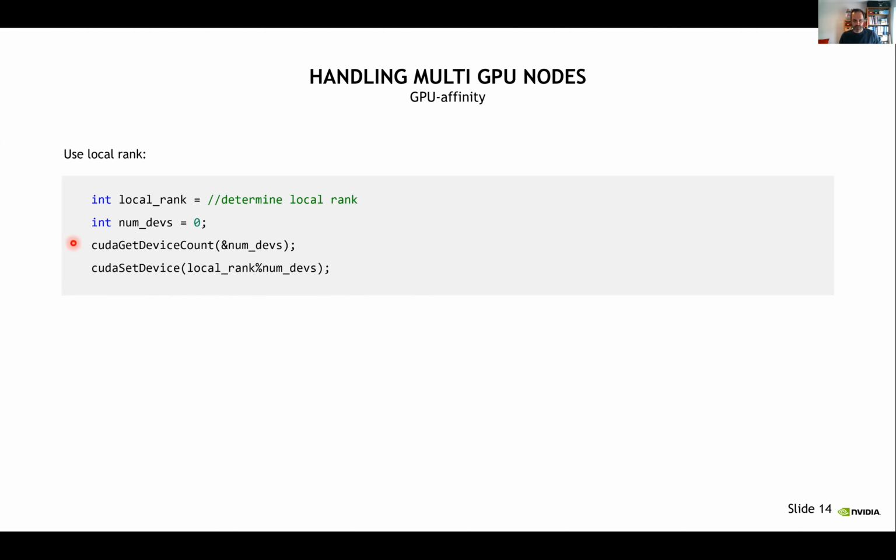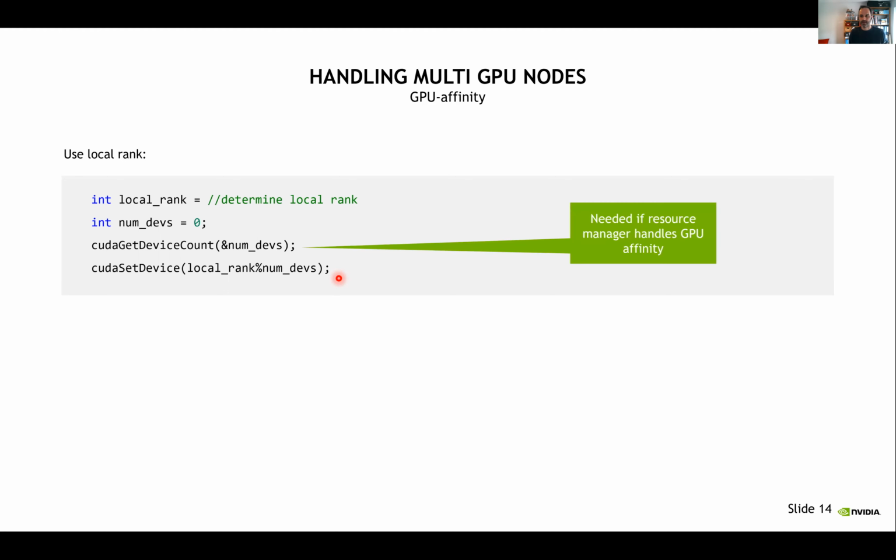I've added here also a query for the number of devices and added a modulo operation. That's something to make the GPU affinity logic more robust for 2 reasons. First, if you're, for example, in early stages of GPU accelerating your MPI application, you might want to exploit MPI parallelism in parts of your code that are not yet GPU accelerated, so that you want to launch multiple MPI ranks per node, which works robustly with that.